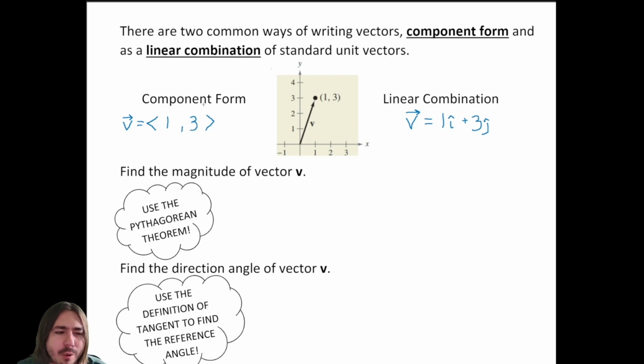So I will mostly be using component form, but I'm going to throw in some linear combination form here and there. And when we start talking about how to combine vectors using addition, and when I go into a little bit more detail about standard unit vectors, this notation will make a little bit more sense, I think. But we'll get to that before we're done today.